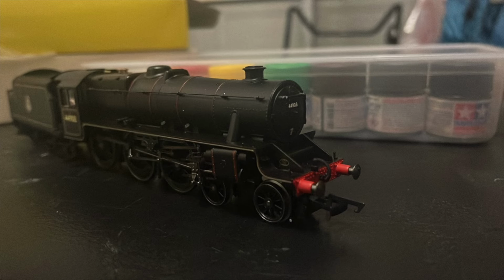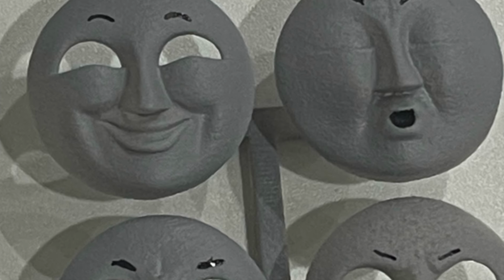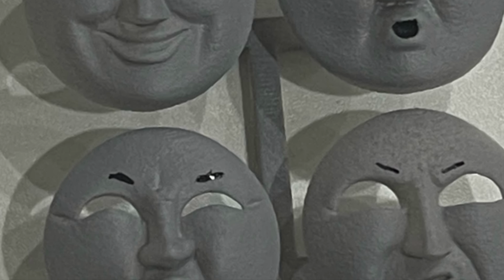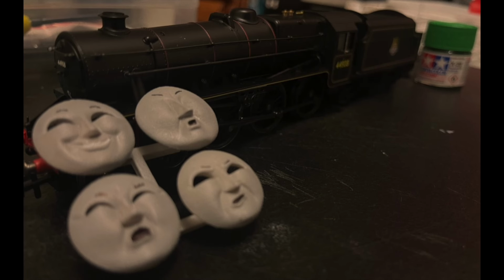I came across an eBay listing for a Hornby Black 5, specifically R2359, which models 44908 in early BR Black livery. I wanted to make sure that what I bought had the top feed on the boiler like in the Railway series illustrations. I also bought some faces from Shapeways and painted them up. From who I can't remember, so please let me know in the comments and I'll be sure to pin it. The only thing was, they were too big.